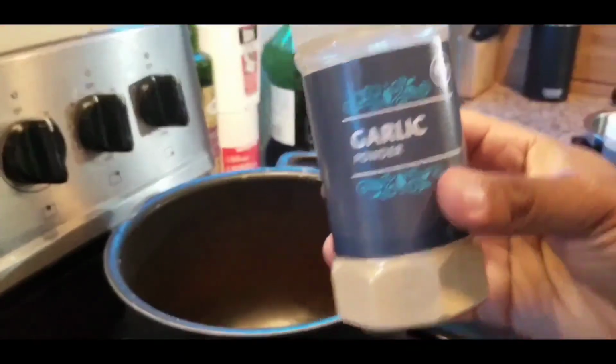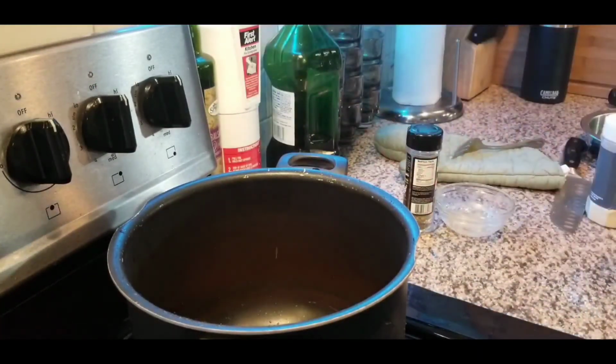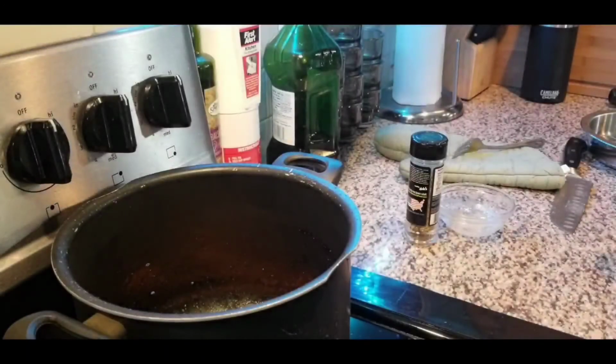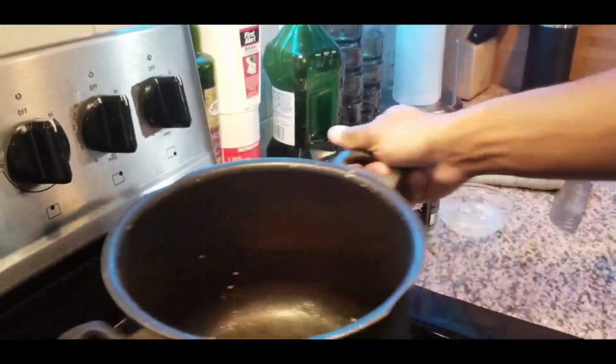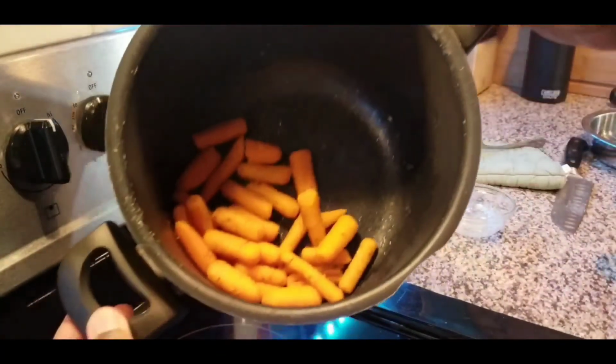Always, guys, add some garlic powder. Just a little bit. I add a little bit of pepper there. Makes it taste a little bit better. Now, if you have kids, sometimes you can add honey. I just don't add honey. I try to keep it as healthy as can be. But carrots are done.